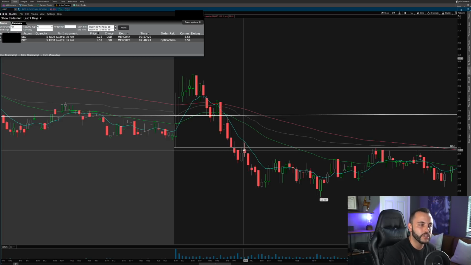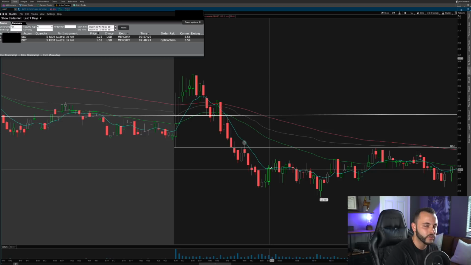Now, obviously, some people may cover their put here, get out of the trade for a quick loss because they think it's going to turn on them. But with the 9 EMA, I was just waiting, staying patient, waiting to see if we would reject off that level. Now, like you can see here, just like to the upside, a pullback to the 9 EMA, a push higher into that 9 EMA, a quick rejection off that level, and a turn back over and a flush down lower. Now, I did get out of this on this candle back higher into the 9 EMA.